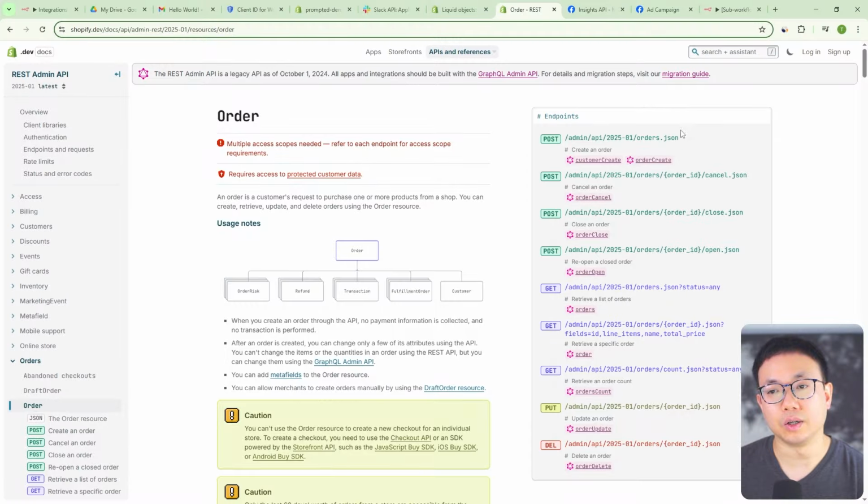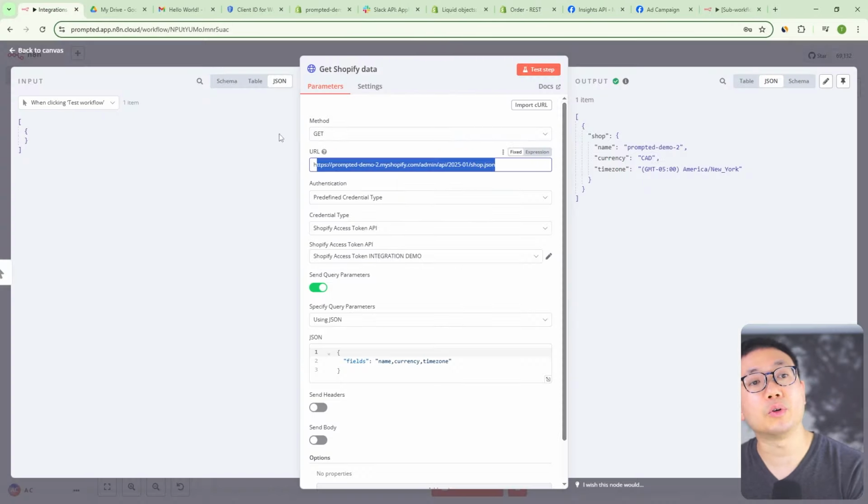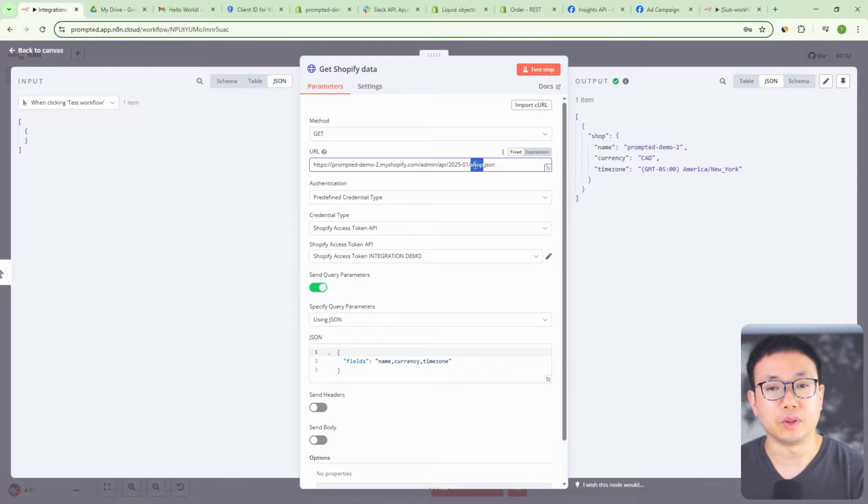And there are other ways of doing it. So here are different endpoints that you can use. For example, if you want to cancel an order, you can specify the order ID and cancel. Or if you want to close or open it, you just need the order ID. And you can do all these other things as well. So whether it's orders, products, or discounts, whatever you want, you just have to use the proper endpoint and do the thing that you want to do with it.